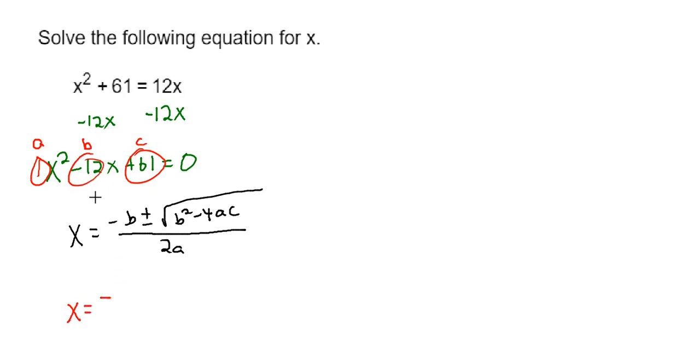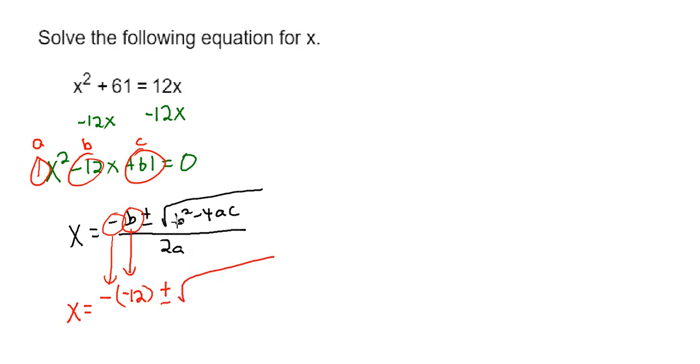Now, whenever b is negative, there's a couple of pitfalls you have to be aware of. We have a negative sign in the formula, which is what I'm copying down here, and then b is negative 12 in this problem. So you get a double negative. So be careful about that. When b is negative, that first term here is going to be a double negative, which means it'll come out positive. Plus or minus the square root.